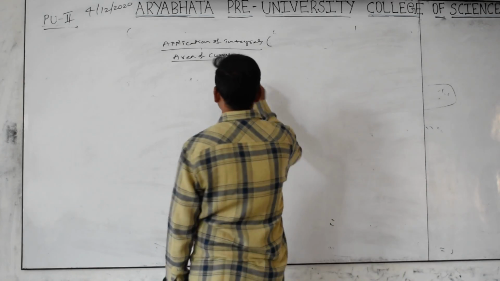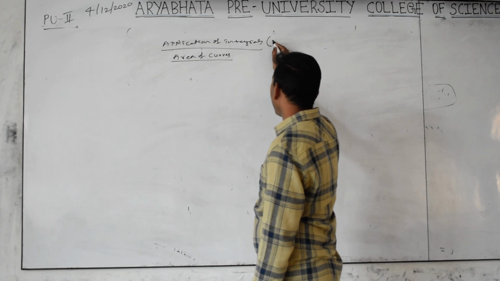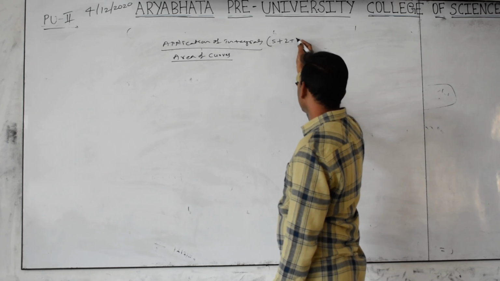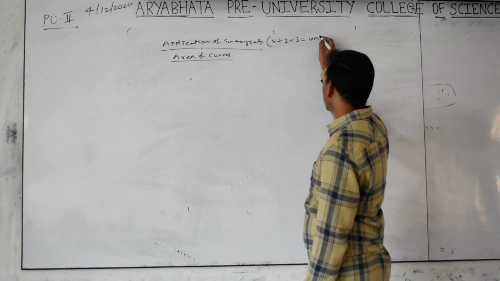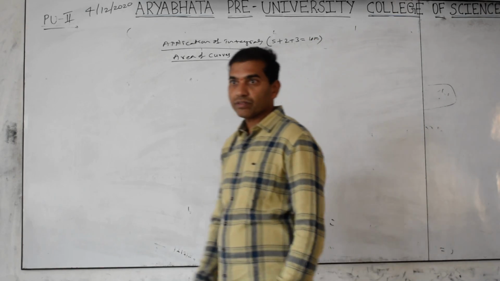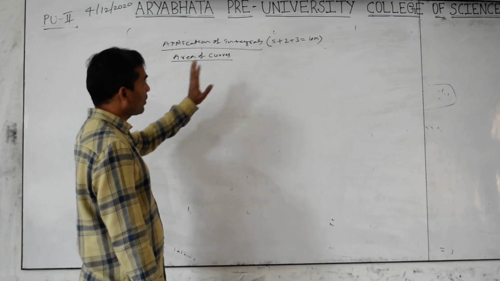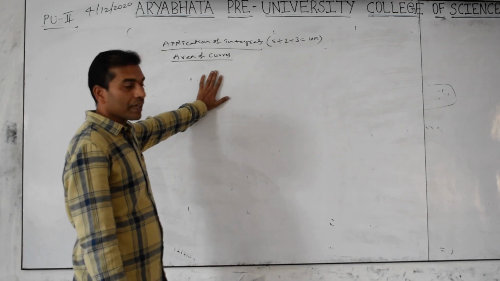The weightage of this topic is 2 marks, 5 marks guaranteed, and 2 marks plus 3 marks. How many marks here? 10 marks, as per the previous years. Here some topics and some questions they have removed. I will tell you which they have removed and which they have not removed while discussing.